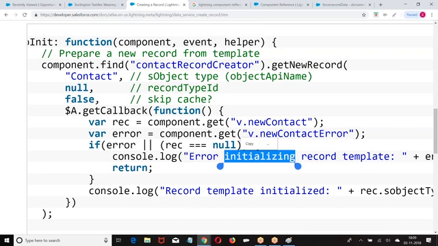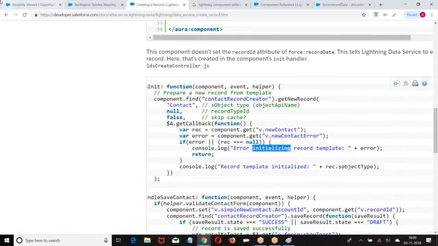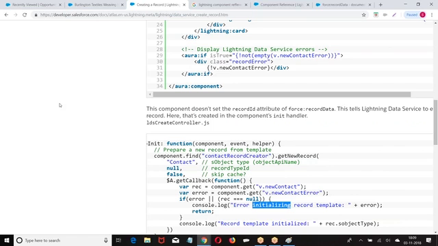So if you want to compare whether the instance of a record is created or not, what should I do? Check if it is error or null. If it is error or null, show an error message. Otherwise, boss, the record is created successfully. Okay. This is the basic thing you have got. Now you have got the point here. So how do you create?